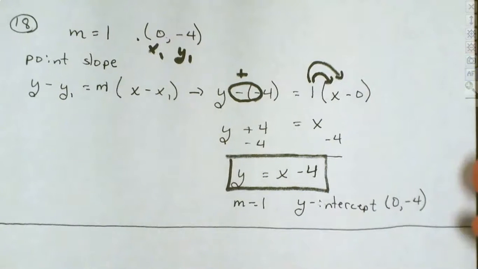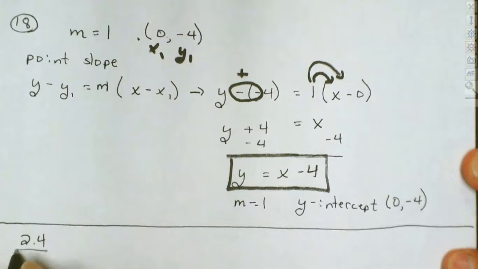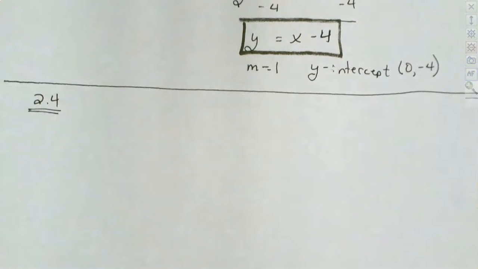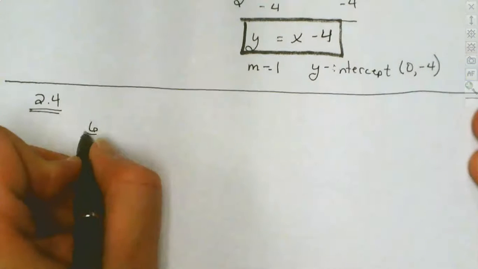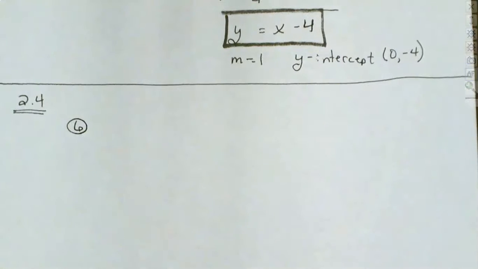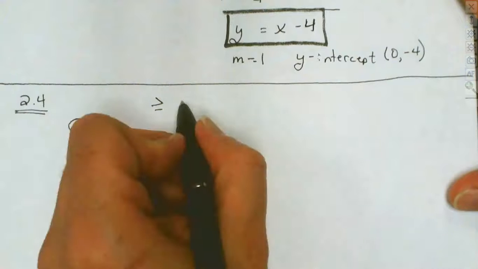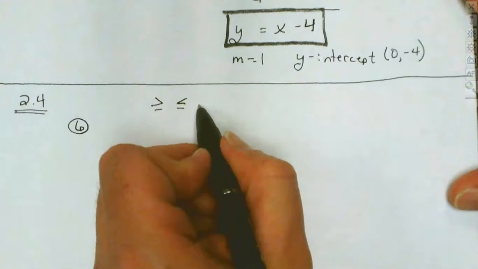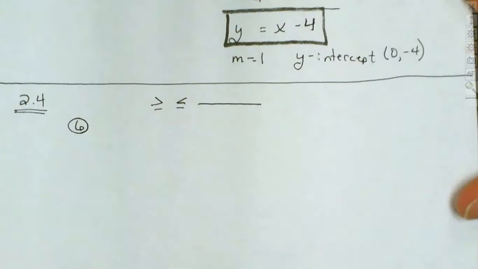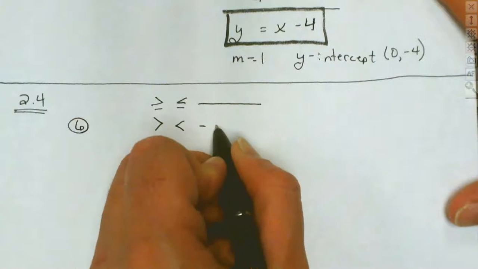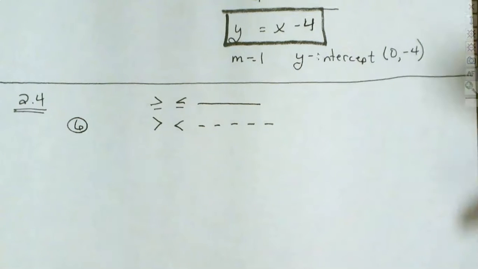And we've got a few questions out of 2-4. These are much easier. The questions out of 2-4 are going to be a lot quicker to work through, as long as we can remember the concepts. Now, what do we know? Well, we're going to be graphing these lines. Greater than or equal to, less than or equal to, those get a solid line. Strictly less than, strictly greater than, those are going to get a dotted line, right? So remember, it's either solid or it's a dotted line.